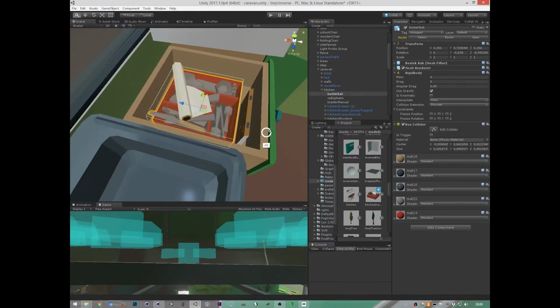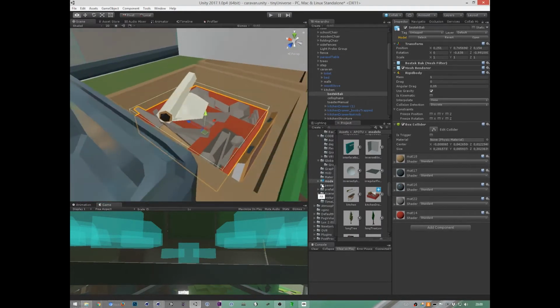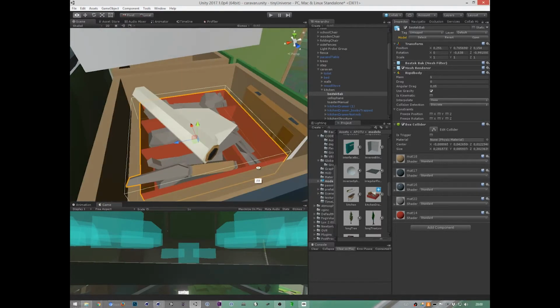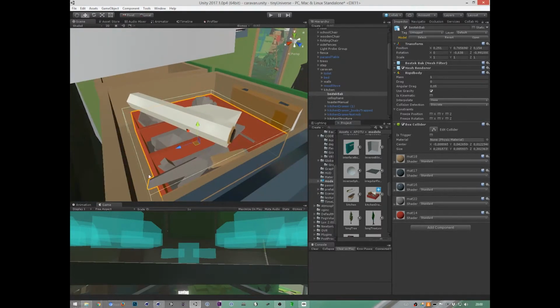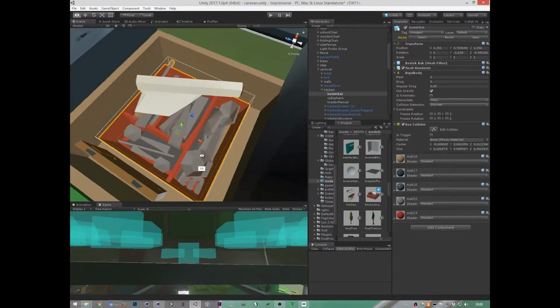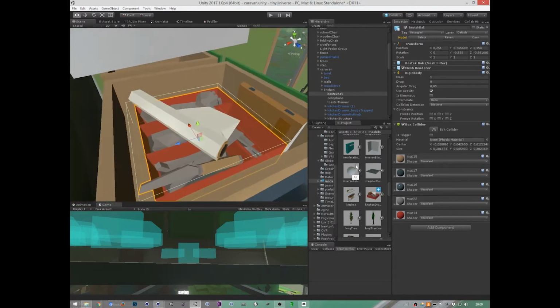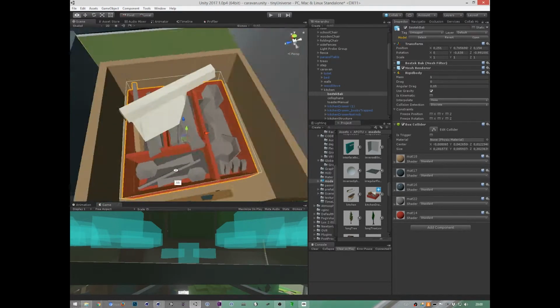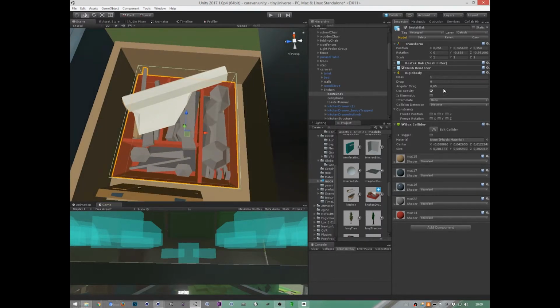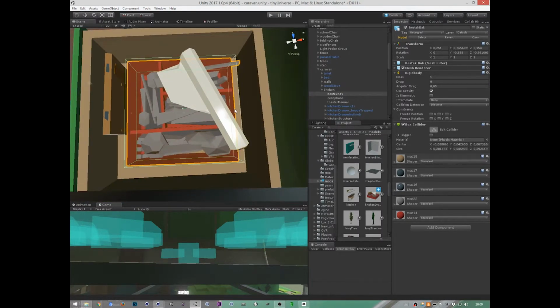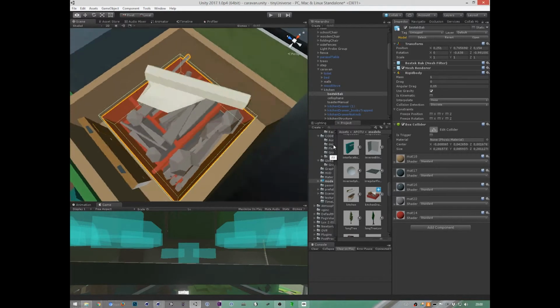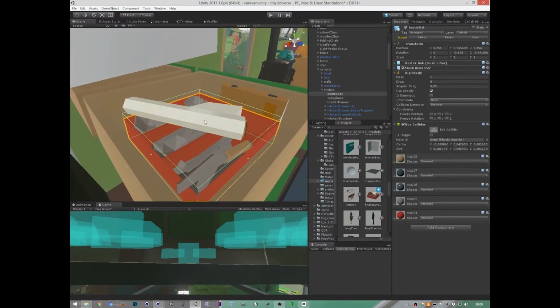Well, it works out a little, but we want to have it a little lower. I don't care about sticky-outy parts like this here. They can intersect with the drawer and stuff, but I don't mind. Let's just make the box a little smaller. I just press the edit collider button and move stuff around like so.